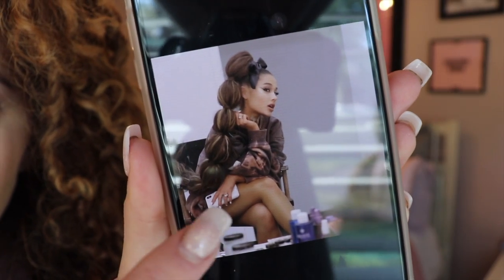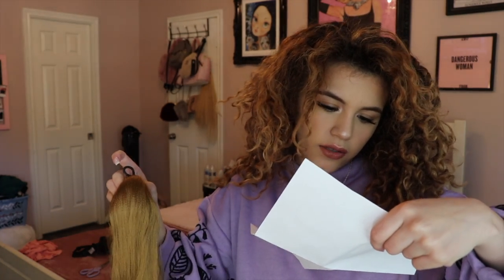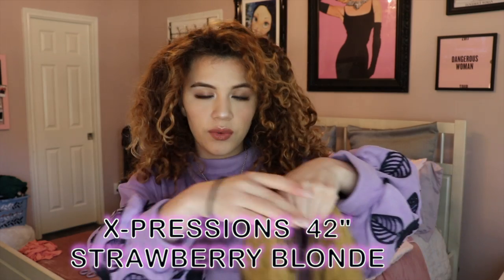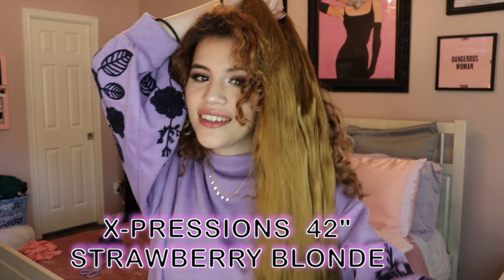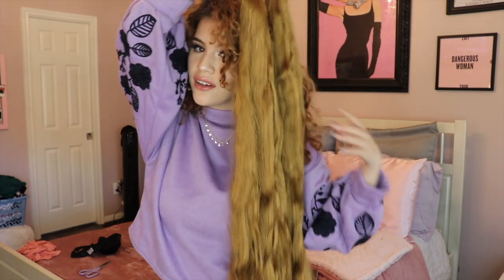My head hurts. I don't know how Ariana does it. Whenever I saw this picture posted, I immediately was like, I'm gonna recreate. This hair is — I think it was like 40-something inches. Her ponytail is really, really long. That's why I got it this long. And now that I'm looking at it, it's really, really long. But I think it's gonna look cute.